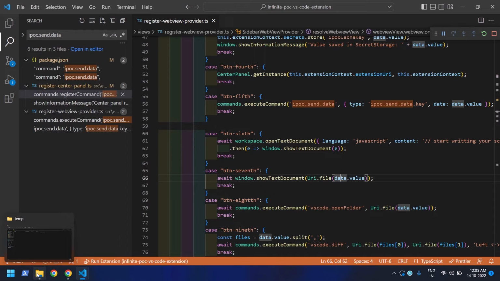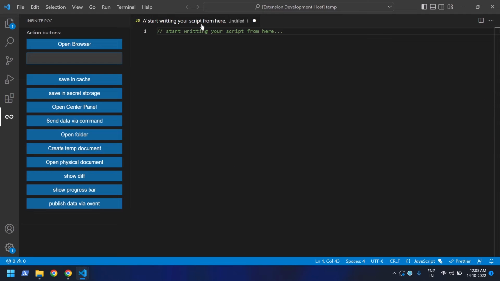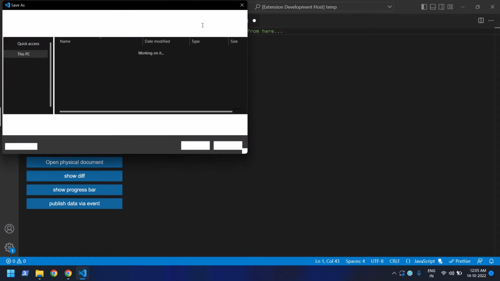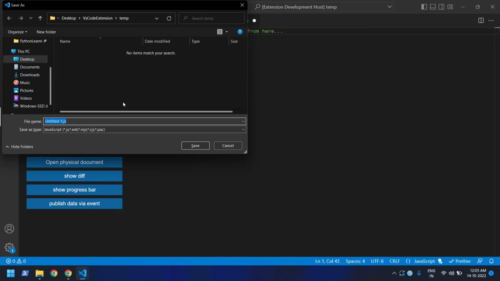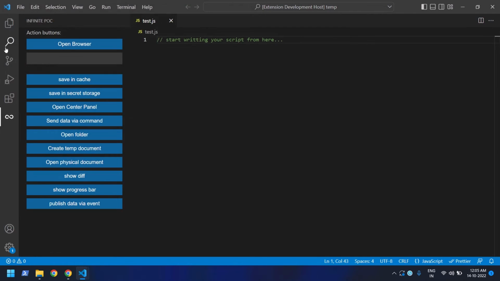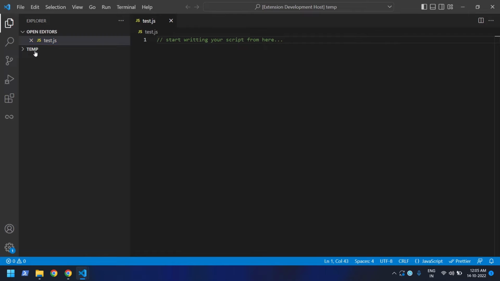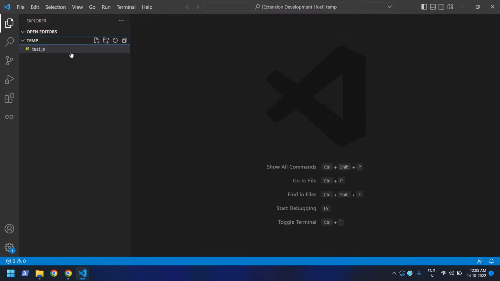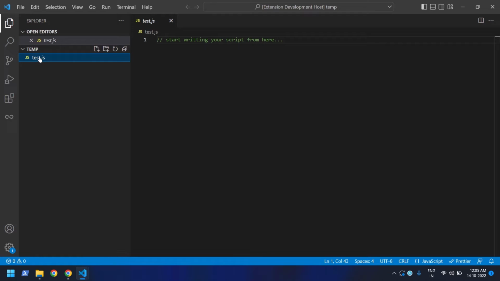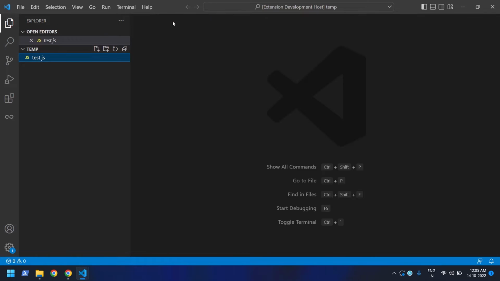So what I can do, I can just simply save this document itself. I'll save it to the same location. I'll say test, this is the one, and you see here this file is saved inside this temp folder. And let me open this document. I closed it. This is explorer mode, so I simply click on it and you got this document. Let me close it, but you can do the same thing from your extension as well.